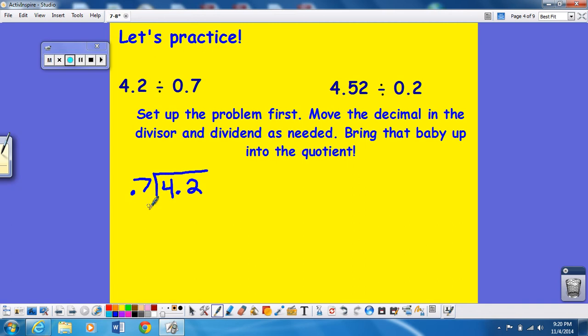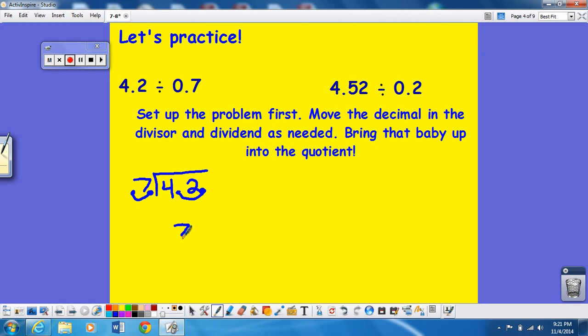Now, our goal when we divide is to get a whole number as a divisor. The way to get the divisor a whole number is to move the decimal. Remember, a decimal has a whole number after it. So we're moving the decimal over to make that a whole number. Here's the kicker though. What you do in the divisor, you have to do in the dividend. So it's only fair. So now I've moved one place in the divisor, so I'm going to move one place in the dividend. Think about what you've done. You've done times 10. Each time you're going up 10 times.